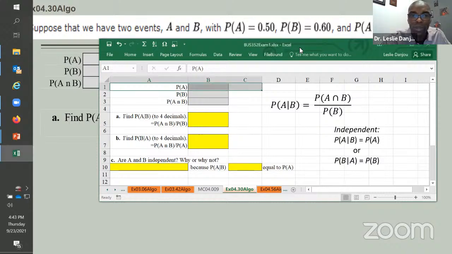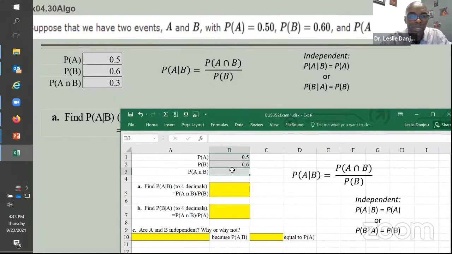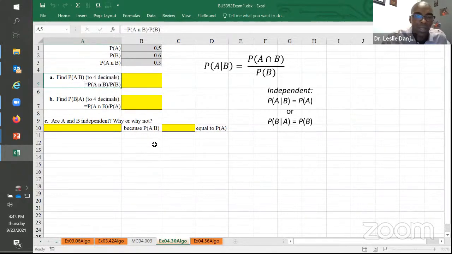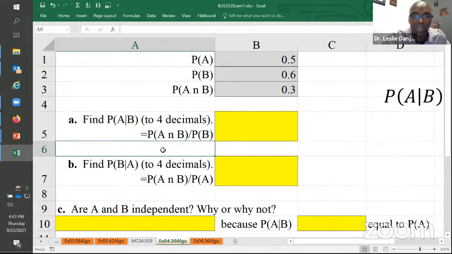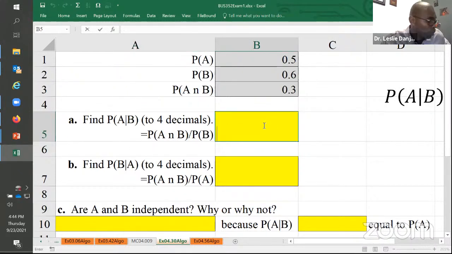All right, so you will plug in all of your values, 0.5, 0.6. This is going to be given to you on the exam. How do you calculate the probabilities? Highlight this, double click and highlight this formula right here, copy it. Let me maximize this and zoom in so you guys can see this. Double click, highlight your formula, copy it, Control C or Command C, double click in here and paste it.